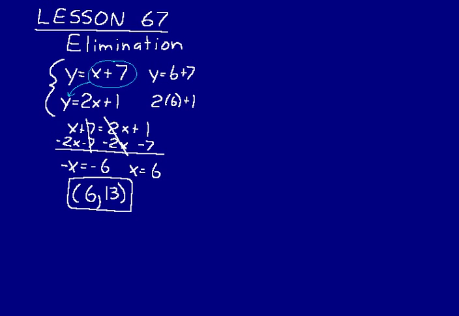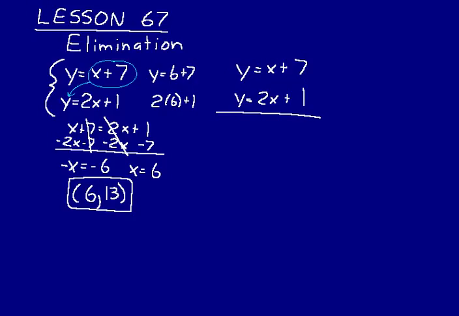So now, let's just take those same two equations, y equals x plus 7 and y equals 2x plus 1, and let's solve these by this new method called elimination. And just think of the word, elimination. Just like substitution makes you think of substituting something in somewhere else, with elimination, you're going to eliminate something. Like when you do substitution, you're trying to get one equation that has one unknown, or one variable, in it. That's what we're doing in elimination as well. We are eliminating a variable.